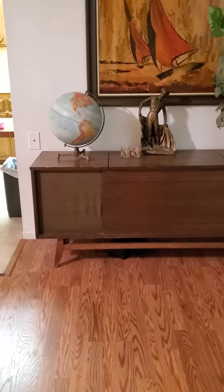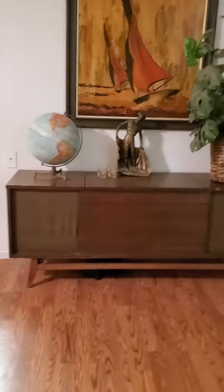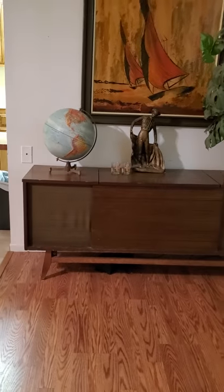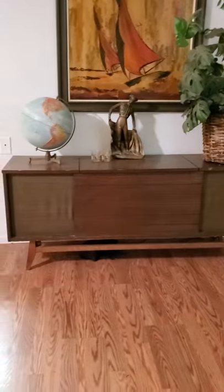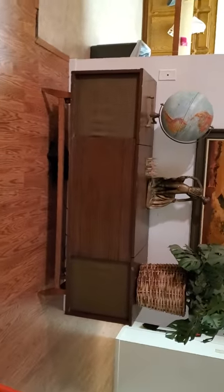This was another, but we got this new in 1967. So this is a classic stereo right here. You don't see a lot of those anymore, except maybe in thrift shops. But what shape is it? Let me turn this way.